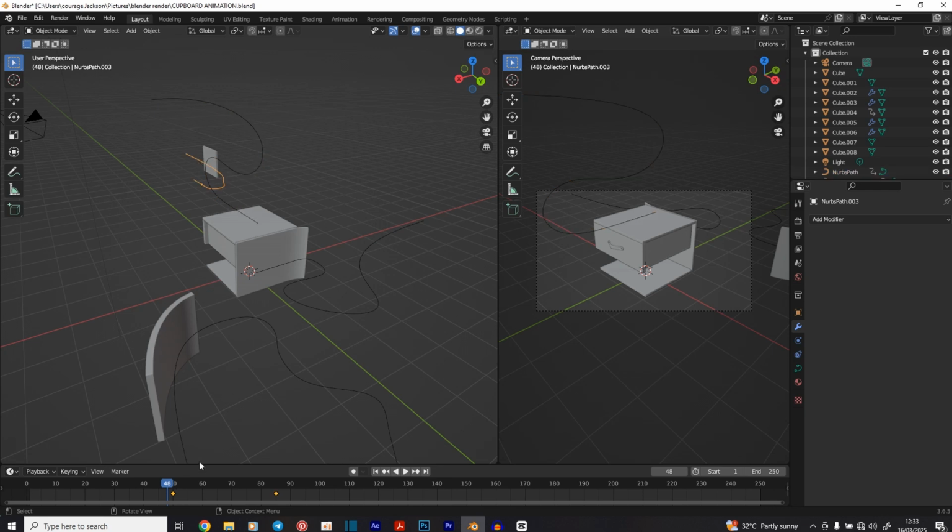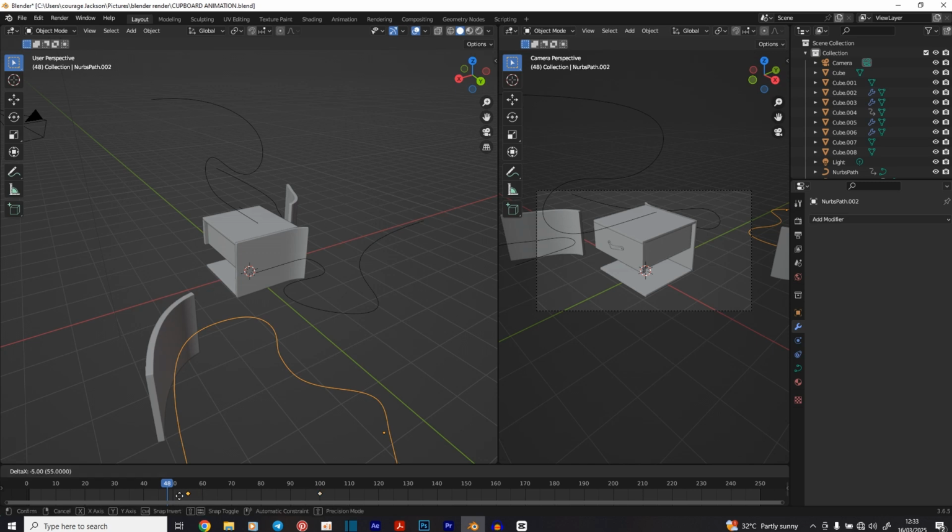This one is supposed to be close. And as this one is landing, this one is supposed to be close as well.